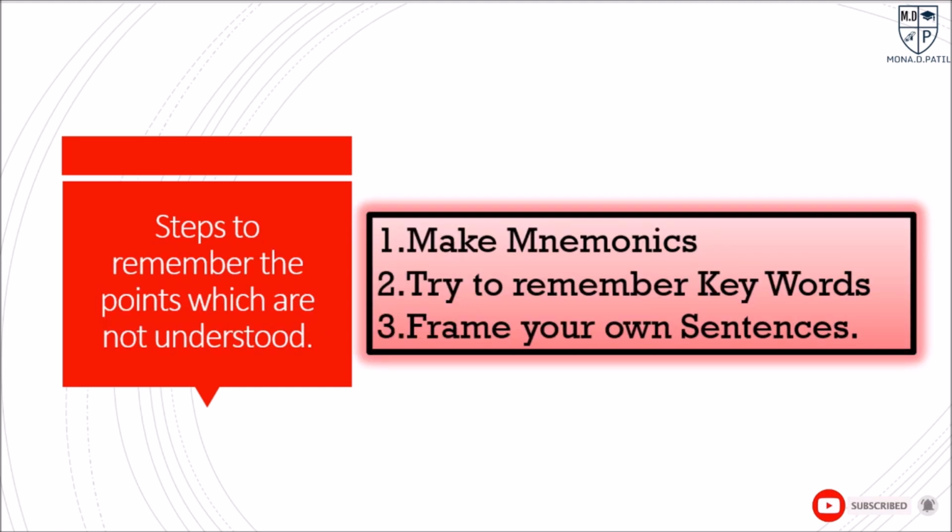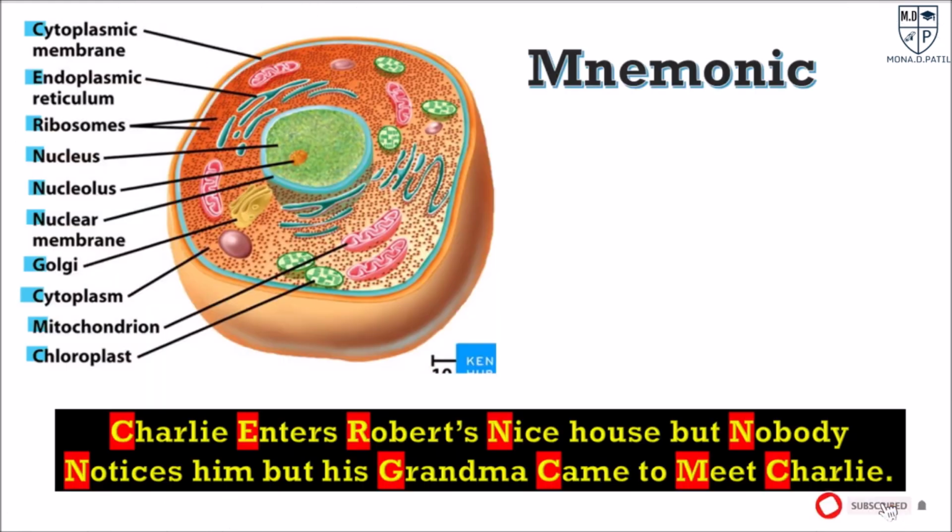Steps to remember the points which are not understood. Make a mnemonic. Try to remember keywords and frame your own sentence. Here, an example is given for you. Before that, let me explain what is meant by mnemonics. Mnemonics means identifying the first letter of each word and making an easier sentence which will quickly be remembered by you.